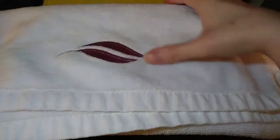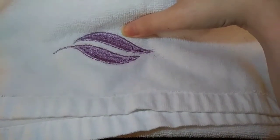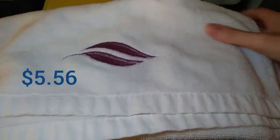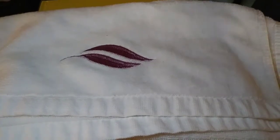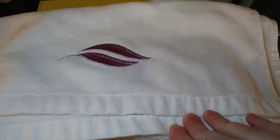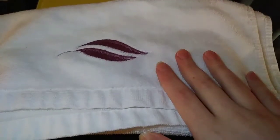But this is the towel I got. It's the Plant Therapy logo. Usually their logo's in green, but this happens to be a really pretty light purple. People raved about how soft it was, and I got it for $5, and it's a really decent-sized hand towel. It is white, and I usually don't buy white hand towels, but I thought I was going to use this on my face. It's kind of big for my face, but I still might keep it as a face towel because it's that soft and that good of a quality.